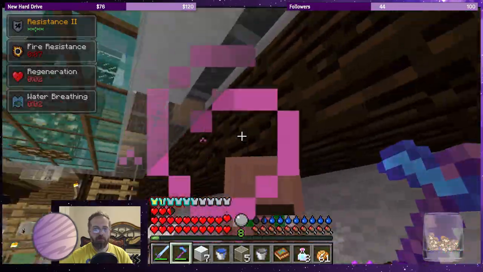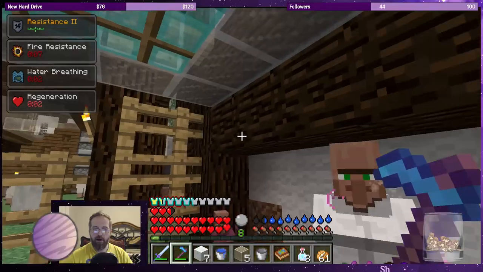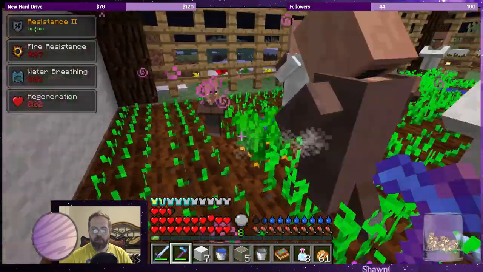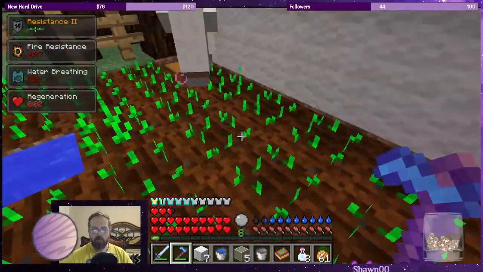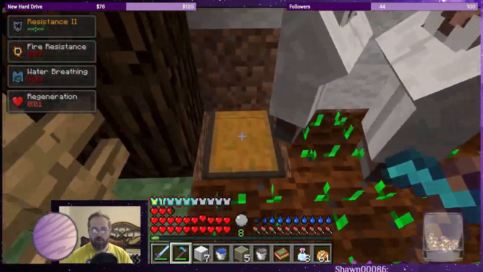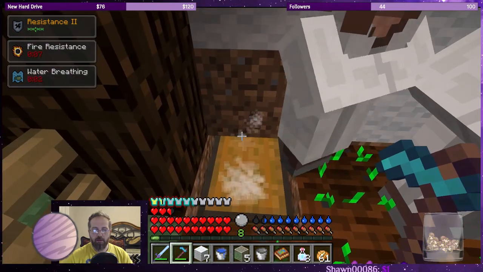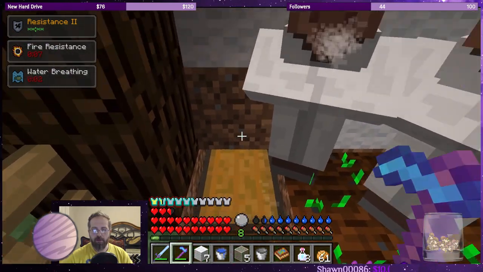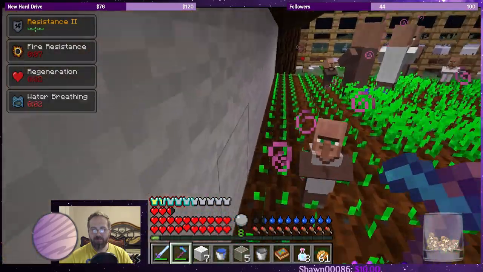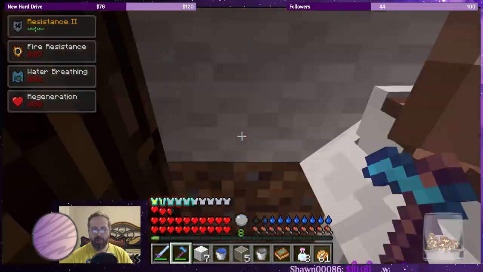I think we're good so far. Redstone is one row higher, so we're not gonna have a problem there. So, any sugarcane is gonna come to here. Why are they all standing here? Guys, move. Come on, man. You're making my life difficult.